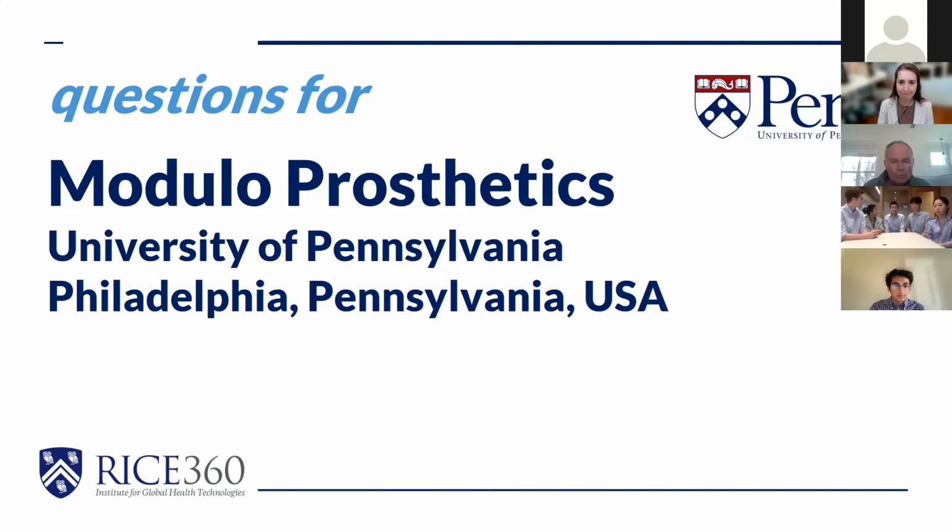Yeah, the other part about the prosthetic is that the haptic feedback portion takes up probably most of the cost of the device. So if that portion is not necessary for the patient, if they don't require it, the cost of the device dramatically goes down as well. It still does require that there is additive manufacturing in the location where it's being made, but we think that it's better to have that option rather than to not have it at all. And with the current trend of 3D printing increasingly getting cheaper, we also expect that trend to continue in these low resource settings as well.